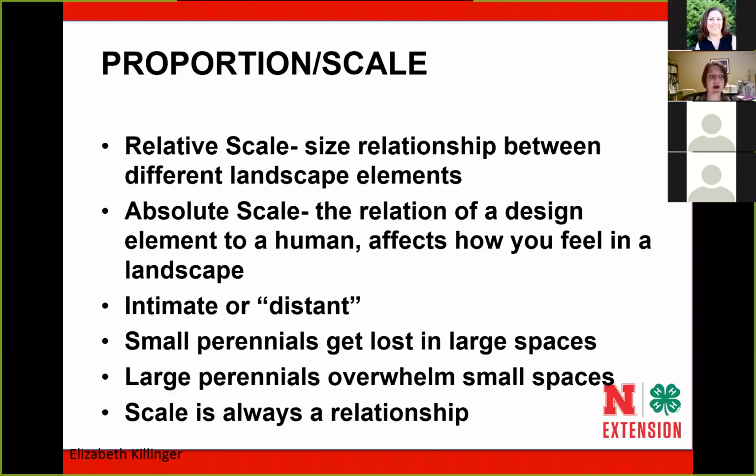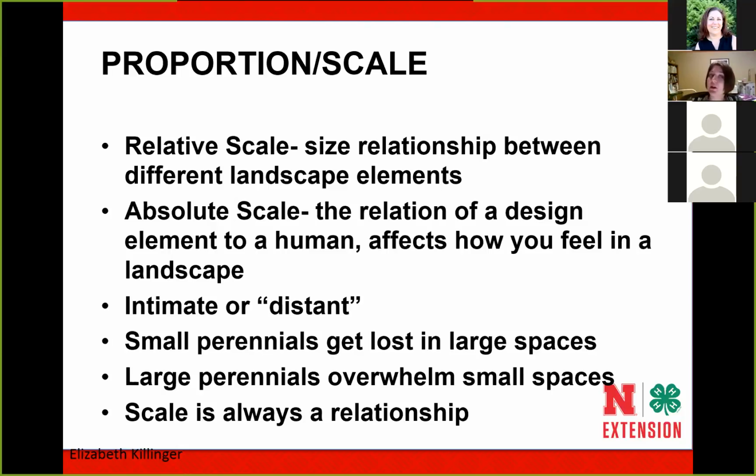So right off the bat, think of a hedge. Now, how tall is your hedge in your mind? Depends on what you want it to do. If you're just wanting it to be a nice little hedge, you can talk to your neighbor over it. We're probably looking at about 3 foot high. You're still able to talk, but it still tells that neighbor, look, this is my property. Stay on your side, I'll stay on mine.